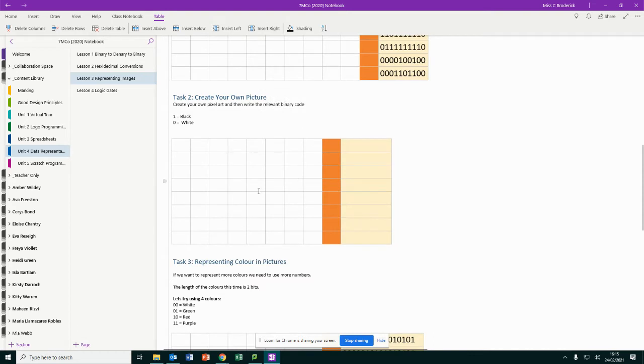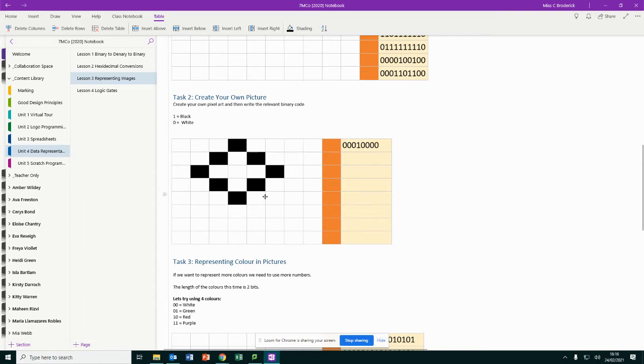In the second section, you're going to create your own image. So again, what you can do is think of the kind of picture that you want to do. So, I mean, if I just did something simple like a diamond like this, and you can do whatever you want with it. And all you're going to do then is figure out the binary code. So it's going to be 0, 0, 0, and there's a 1 because it's a black one, and then there's 4 zeros.